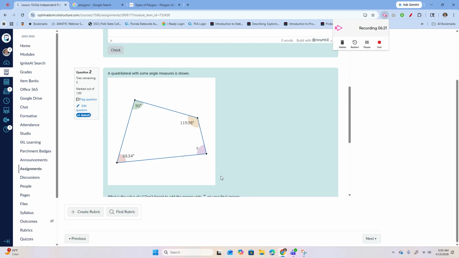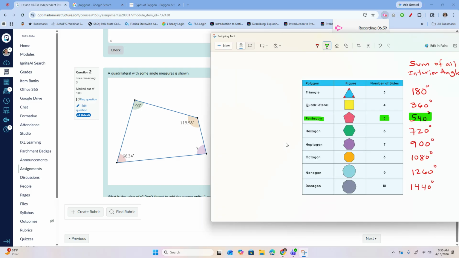Here's problem number 2, very similar, okay? So I have a polygon, a closed, flat shape with sides, okay? And I'm going to count how many sides I have. 1, 2, 3, 4. So I have 4 sides. A shape with 4 sides is called a quadrilateral, okay? What I highlighted in yellow, all right? And all 4 angles inside of the quadrilateral add up to 360. Okay. Now, if you look at the shape, I know 3 of the 4 angles.